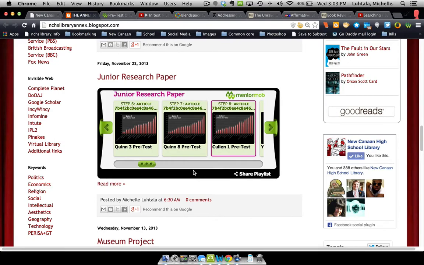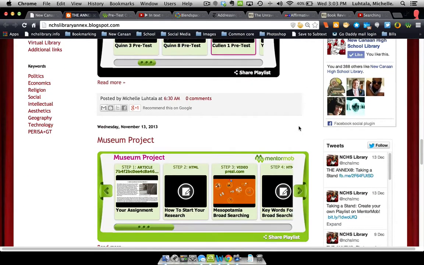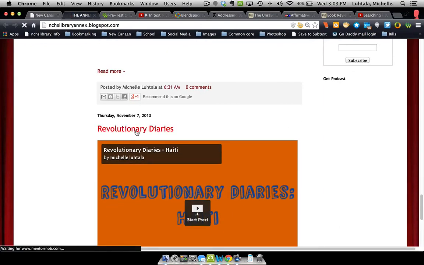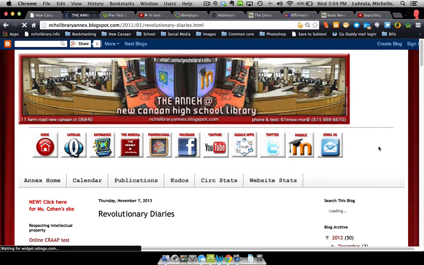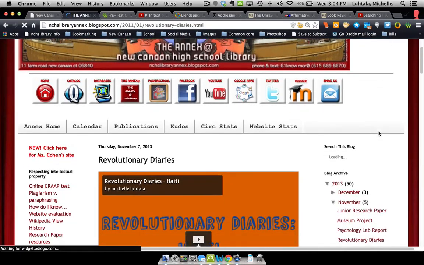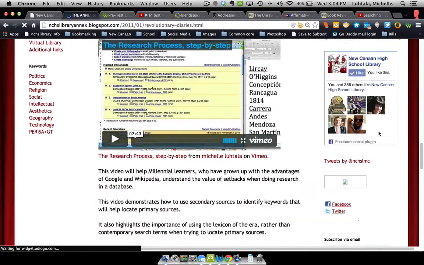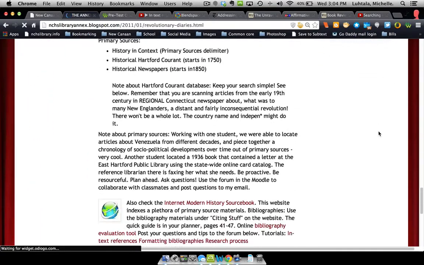So as you can see, this is a fun tool, and it's a really easy way to navigate. And actually one of the reasons we did this is because when we typically have blog posts in Blogger on the annex, they're very long. I mean, we have a lot of information that goes in here. This is still the same post. And the idea of using the playlist to consolidate all of that information, I think, is a really efficient way to present that information in a way that is a little bit more manageable and organized for the learner.